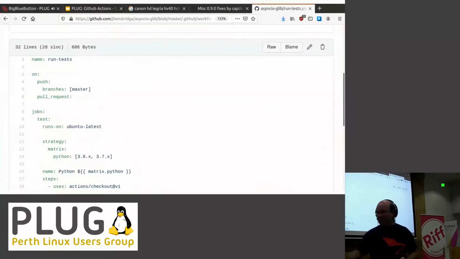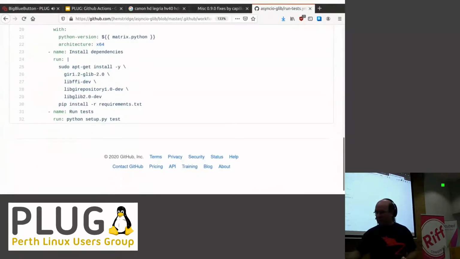So again, I've named it run tests. There's two triggers which will start the job. It'll be run on pushes to the master branch, or whenever anyone creates a pull request.